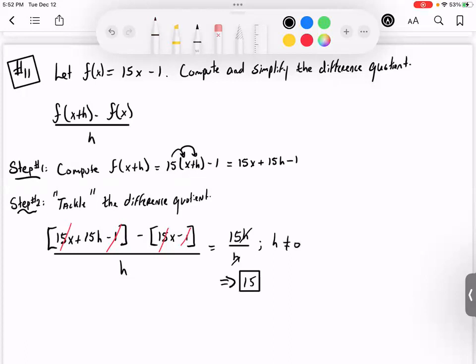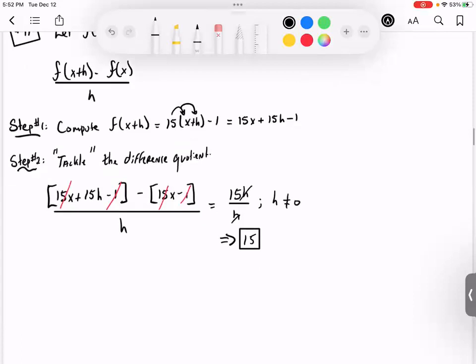All right. So this one was a relatively simple question because it was a linear function. The difference quotient is, long story short, a fancy way of saying slope. If you know the slope of a linear function, you'll always get back the slope of that linear function as an answer. But if you have something like a quadratic function, it's a little bit different. So let me just do a follow-up example to this.